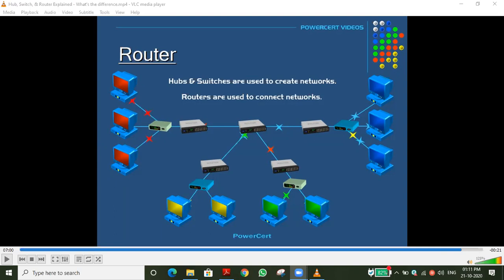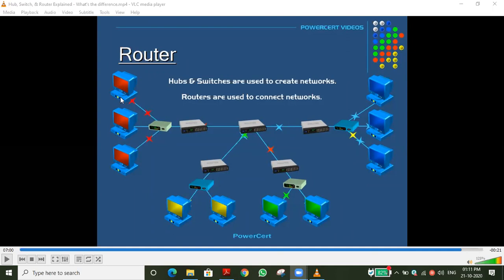For example, from your college or from your school, you want to send any data from one of the computers to the internet, I mean to any computer which is in another country. So how the data will be passed? Whether you have your own network, likewise in another country they are having another company, they are having their own network. Which is establishing the connection? The router only.